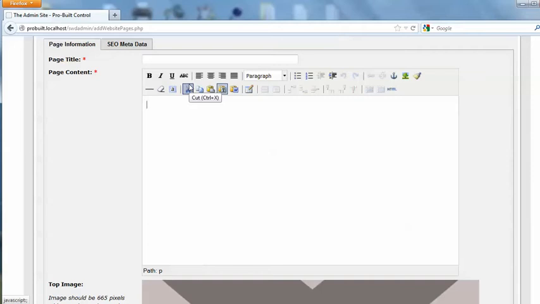And what it allows you to do is style your content as you would, say, in a program like Microsoft Word. You can make the text different sizes, different layouts. You can put in bulleted lists, numbered lists. You can put in links, links to websites or links to PDFs or images or Word documents. You can insert images. You can put in tables, and you can left align, center, right align, all that kind of thing. And so it's a very handy tool, and as long as you have a good idea of what you're trying to achieve, then you'll find it easy to use.